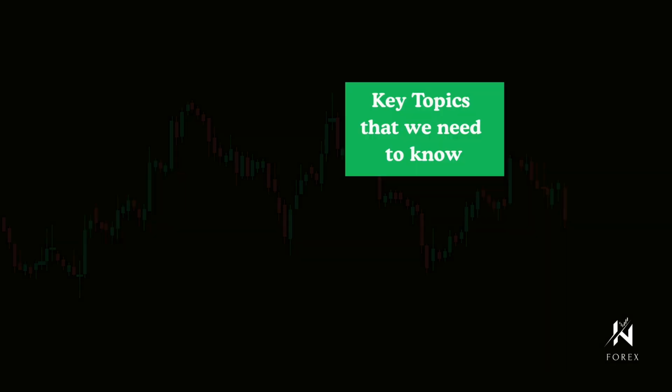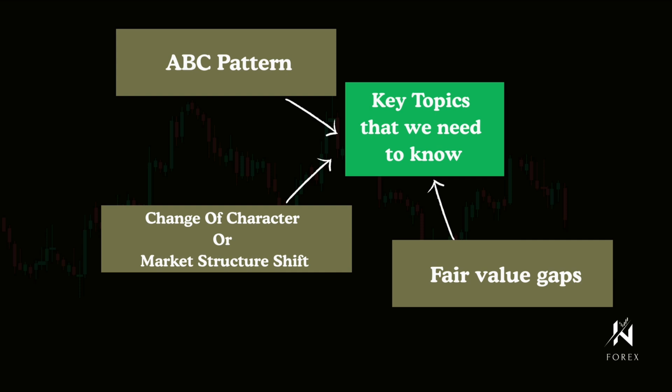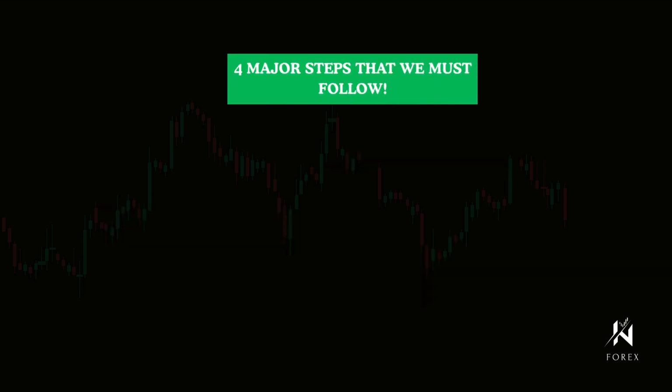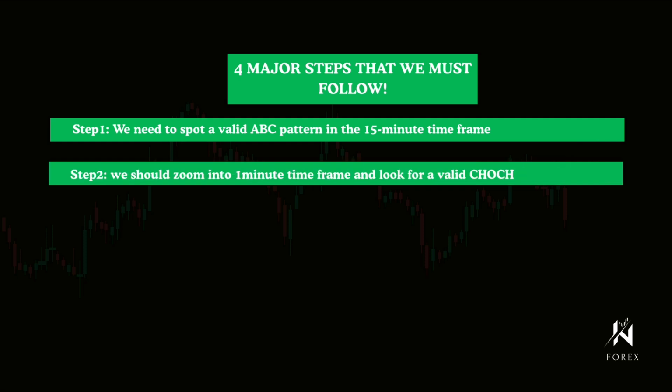So traders, now that we've covered the foundational elements of our strategy, let's dive deeper into the specifics and examine the exact steps and guidelines we must adhere to. Our method is based on 4 essential steps to implement. Step 1 involves identifying a confirmed ABC pattern on the 15-minute chart. Step 2 requires switching to the 1-minute chart to search for a legitimate change of character.